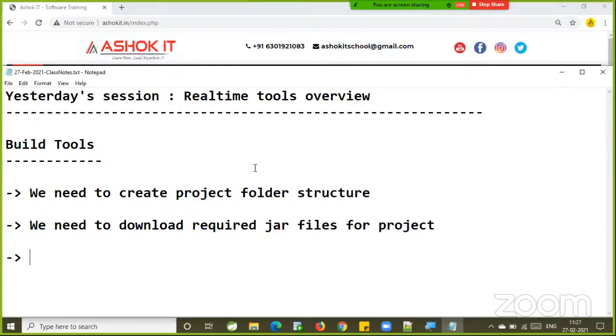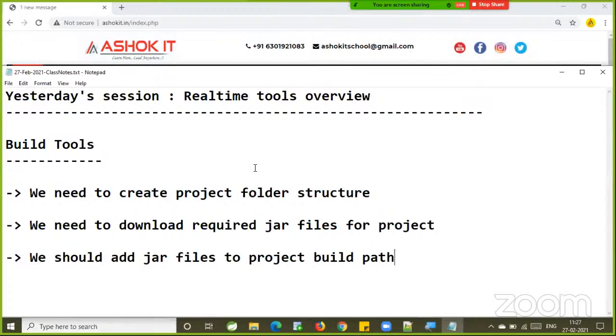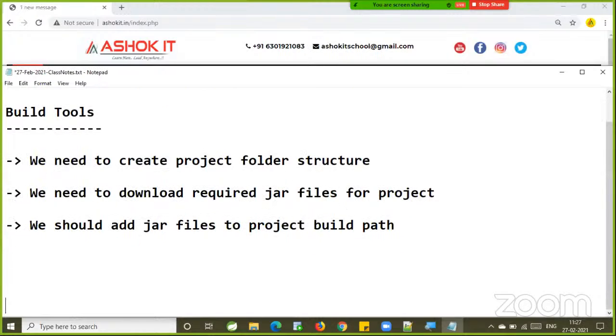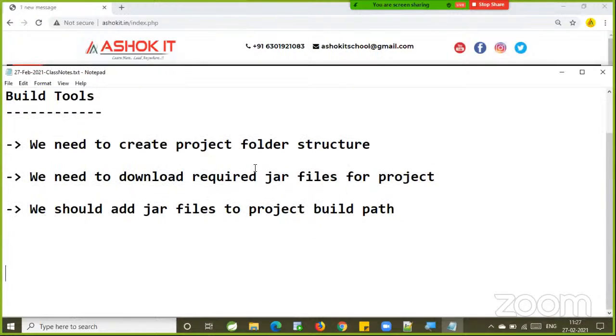Similarly, I want to use Hibernate in my project, so I should visit the official Hibernate website and download the Hibernate jar files required for my project. After downloading those jars, we need to add the jar files to the project build path.